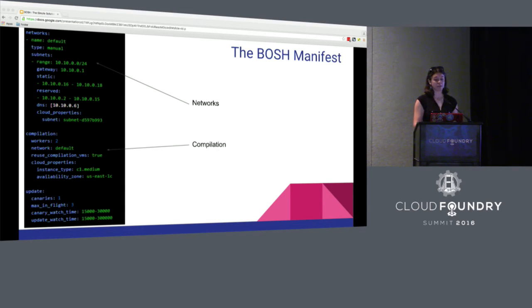And then you have the compilation VM. The compilation VM is, you have all of your source code, and it's dependent on a particular machine architecture. So you make a change to your source code, BOSH is going to have to compile that into an executable, and then inside of the BOSH deployment that's running, it's going to have to be able to execute it. So these compilation VMs take all of that source code and do the compiling for you, and once they finish doing all that compilation, they're going to go away. You don't have to have that VM living for very long. It's not going to affect your cost or anything. It just offsets the machine power to where it's needed.